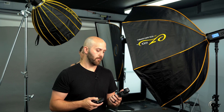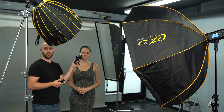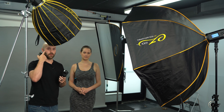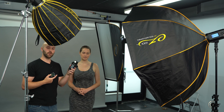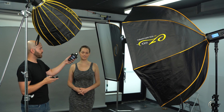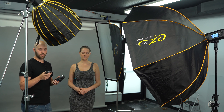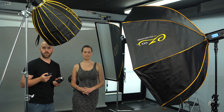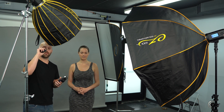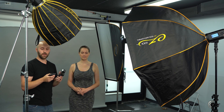Let's say the goal is to get this back up to F8 for the exposure. The first thing I want to do is make sure that my key light and fill light total F8. When I meter, I'm going to put the meter right where my subject is — right in front of her face, because that's where the meter needs to be. With my A light and B light on at the settings I just used, it's reading F11 and two tenths of a stop, which means I was quite overexposed. So I'm going to bring both down one stop. Now I'm more curious about the ratio — I want a three to one lighting ratio. So I'm going to turn off my fill light and find out what just my key light is.